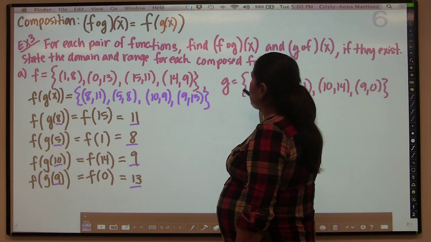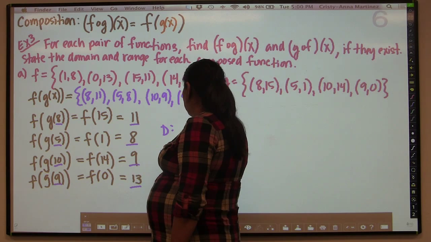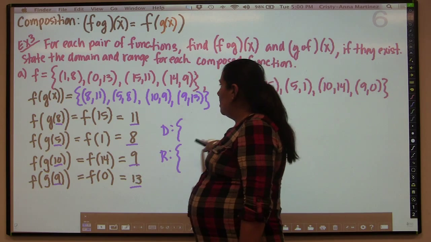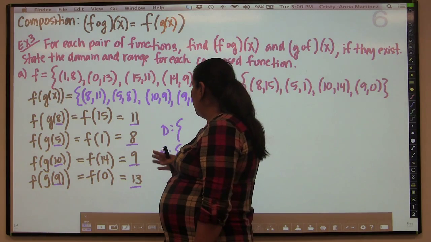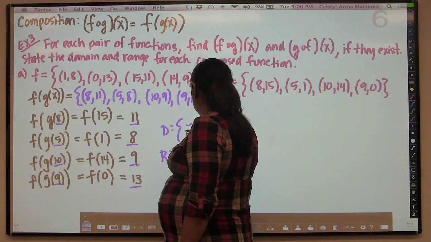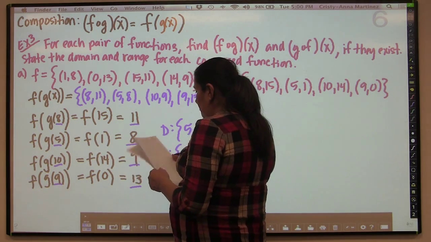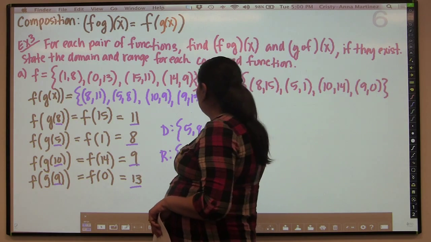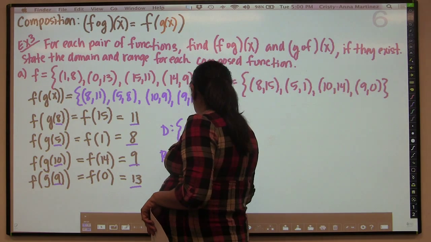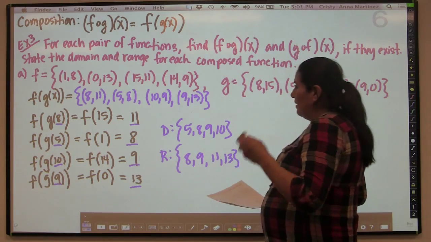Alright, so it also says take the domain and range for each function. So the domain, when you're looking at ordered pairs, is really simple. You just want to list all the x values for the domain in order from smallest to biggest, and don't repeat anything if they're repeated. So smallest to biggest, we're going to go 5, 8, 9, 10 are the different x values that we have. And for the range, same idea, only now you want the y values. We're going to go 8, 9, 11, 13. And that's basically how you do that.